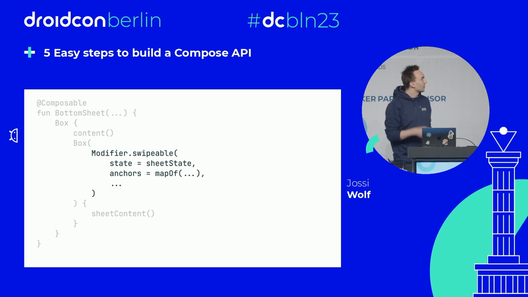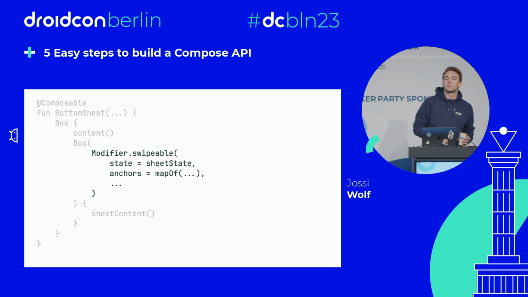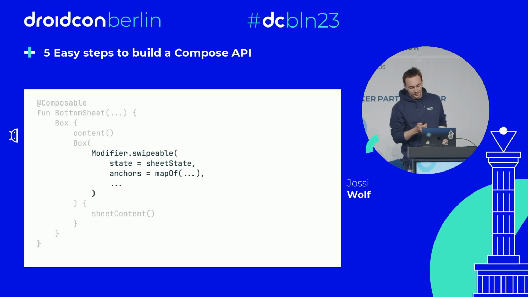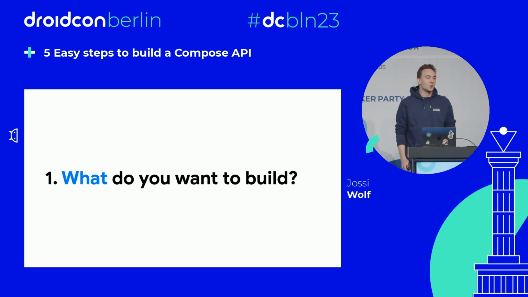Right, okay, let's get back to Swipeable and what we had and what we decided to do. So we had the Swipeable modifier, where we said, okay, we have some obvious behavioral issues that we want to address. And then also, with that, we want to revisit the API. So specifically, this part there with the anchors, pretty important for us to revisit and address. Step one of building an API. What do you want to build? Sounds easy? Yes? Does it sound easy?